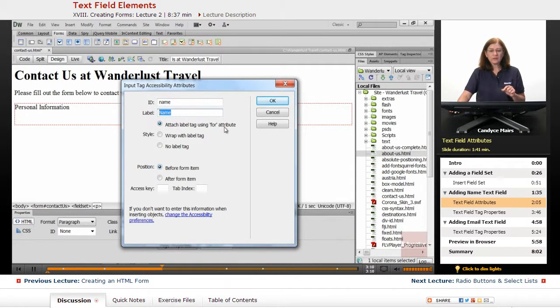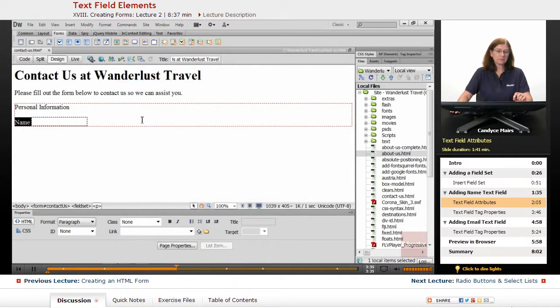What the for attribute does is match up the text with which box it is on the page. If a user can't visually see the page, it gets very difficult for them to know, here's some text, what box does it match up with? And the box is what they need to enter their information. So I'm going to be using that for all of my text fields.